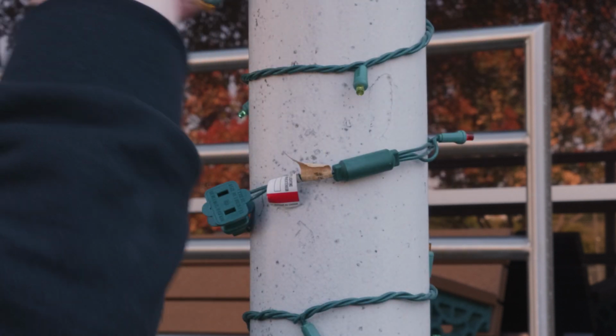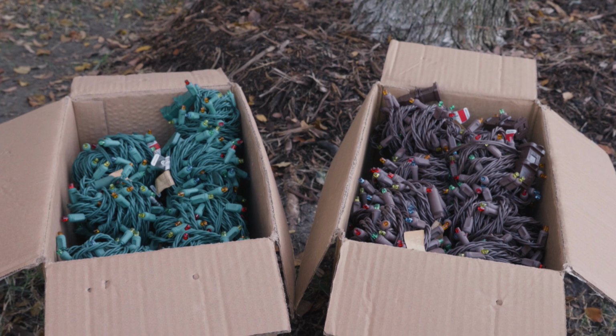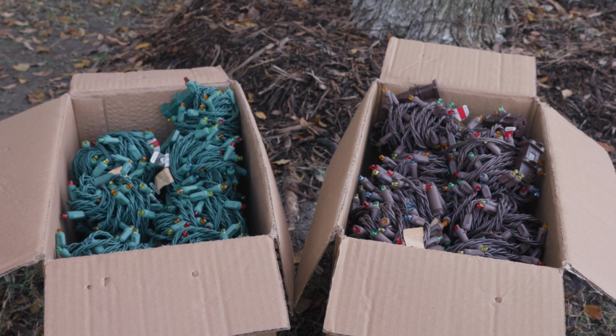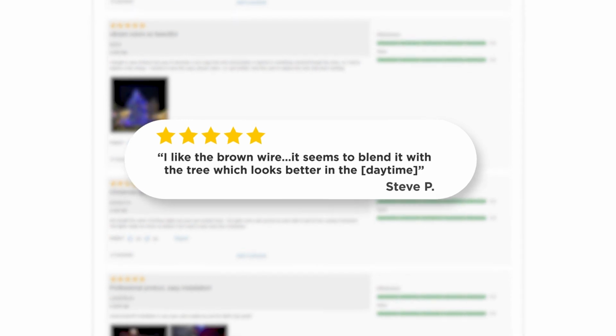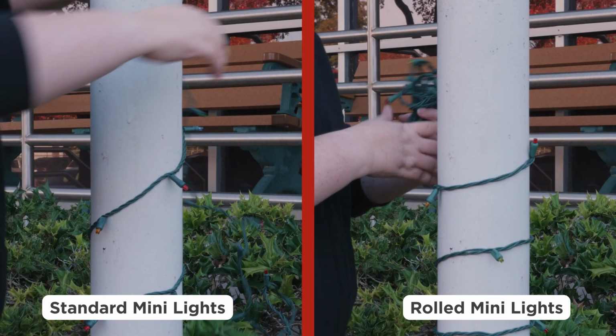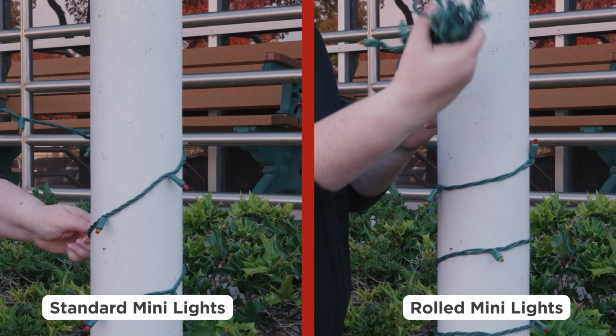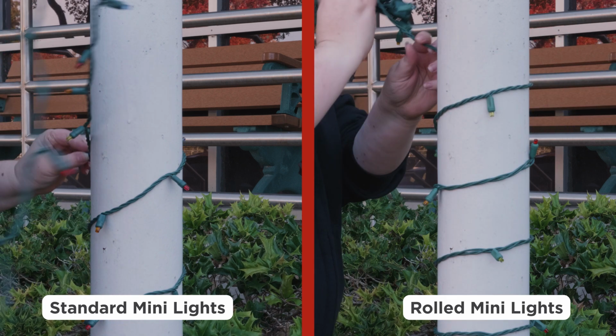Sold by the case of 24 stringers for added convenience, these lights are a favorite of homeowners and contractors alike. Customers praise how the wires blend in, the quality, and how easy they are to install. Here is a side-by-side installation comparison of standard mini light strings versus rolled mini lights. As you can see, the rolled mini light strings install much faster.